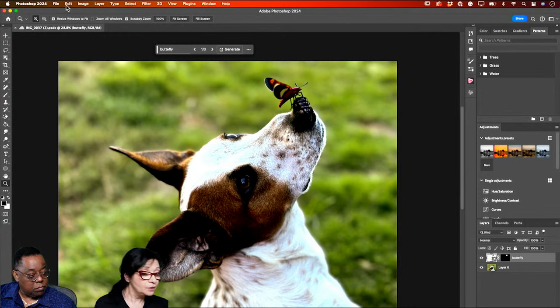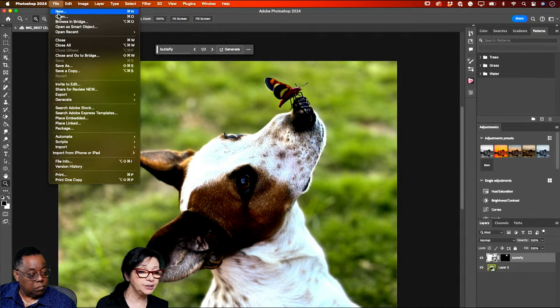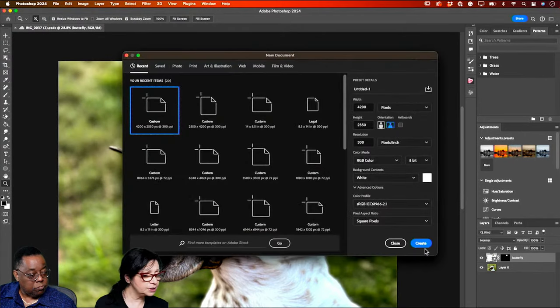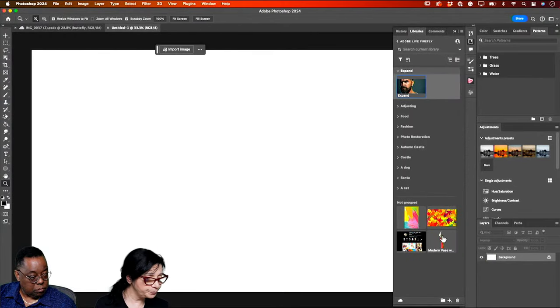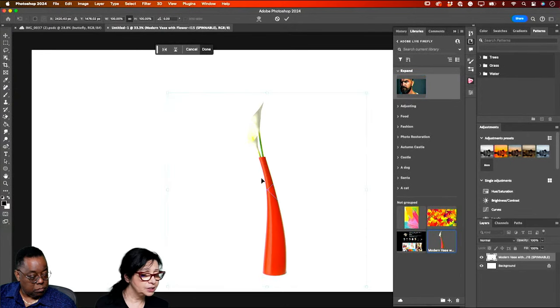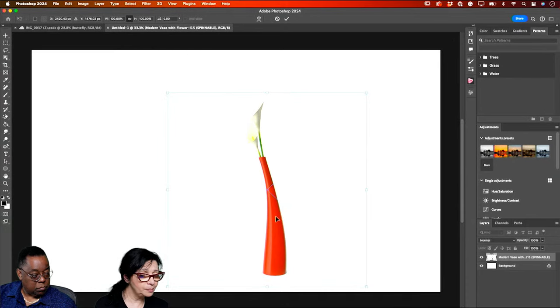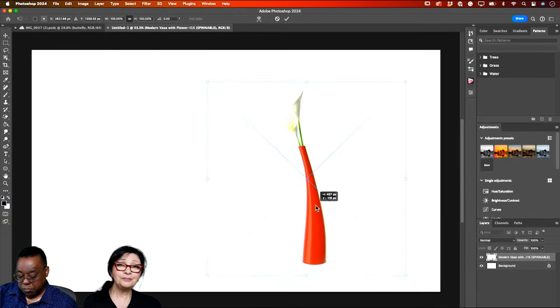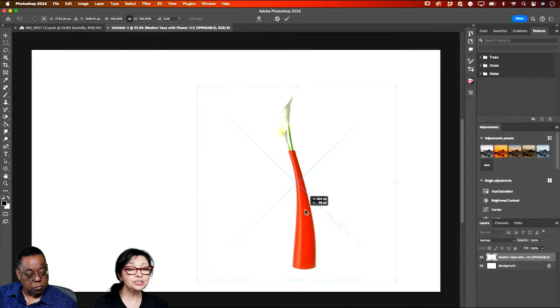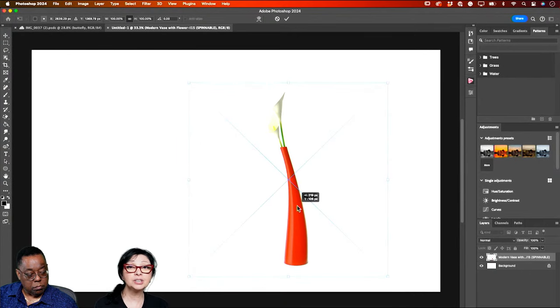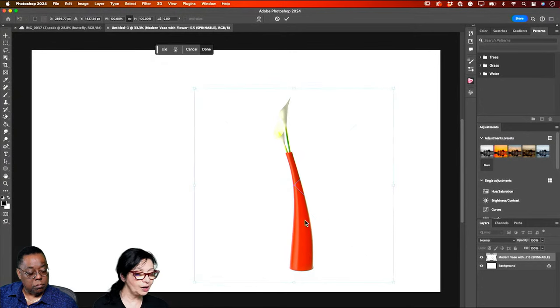Let's do this. First of all, I would like to show you one example. I will create a new file. Of course, you can create your file in any size you like. I have an image in my Creative Cloud library. Just like that, I brought this image to my document. I can reposition it. If you're not taking a picture or painting for a passport, position your main subject a little bit on the right or on the left to make this image look more real and more artistic. So I position my image a little bit on the right, and I will click OK to accept all changes.